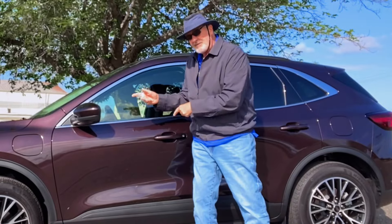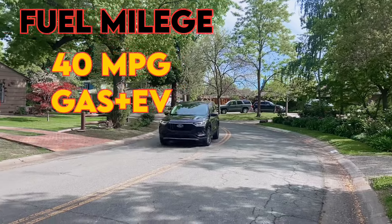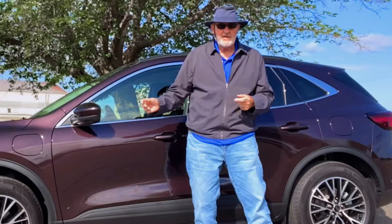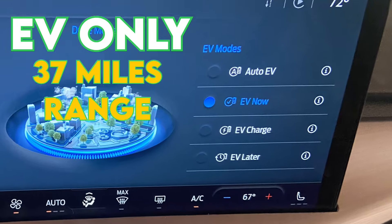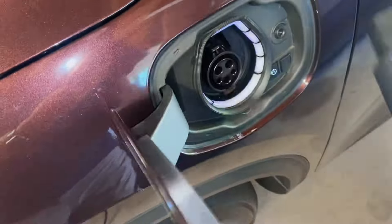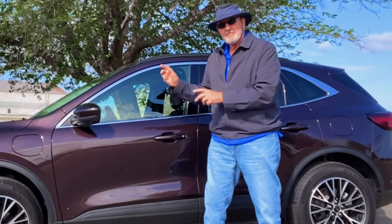For mileage on this wonderful plug-in hybrid: 40 miles per gallon when driving in efficient hybrid mode, combining the 2.5-liter 4-cylinder gas engine and the electric motor. If you're going EV-only, you get up to 37 miles of EV-only range — plenty for your daily duties. It's amazing to drive all day, plug in at night, and do the same the next day without burning a drop of gas. A very highly efficient plug-in hybrid.